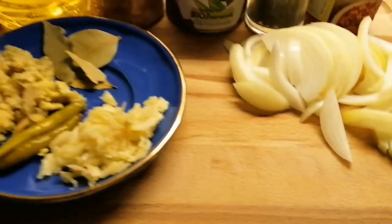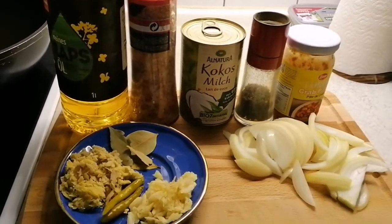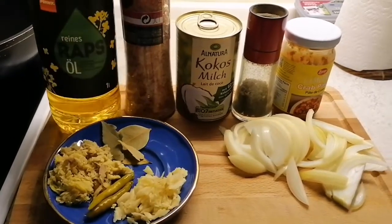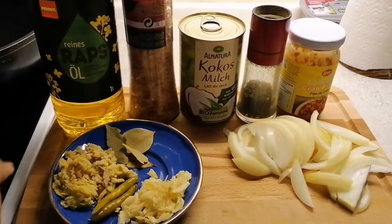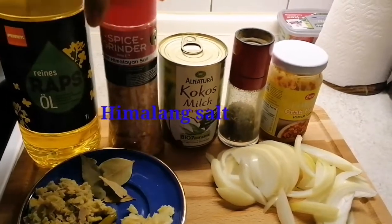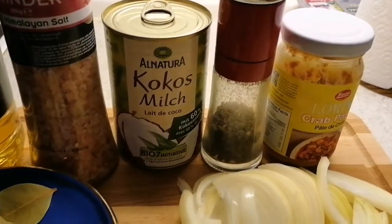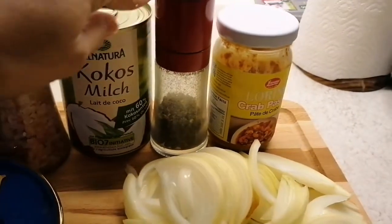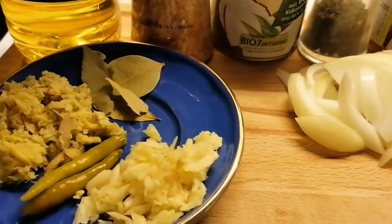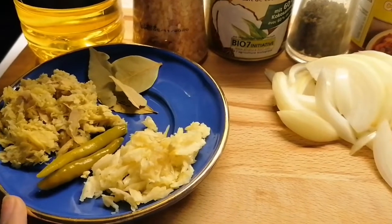Here are the ingredients that we are using for our creamy crab. We have cooking oil, Himalayan salt, coconut milk, pepper, and crab paste. And then I have smashed garlic and 2 pieces of green chili.